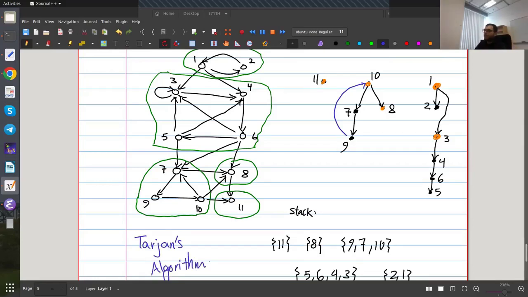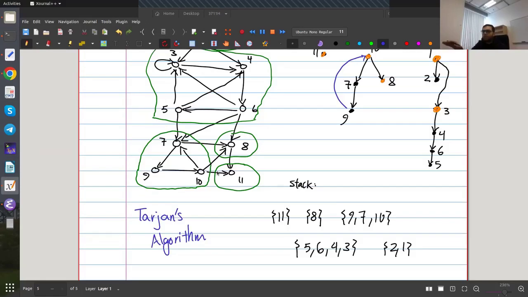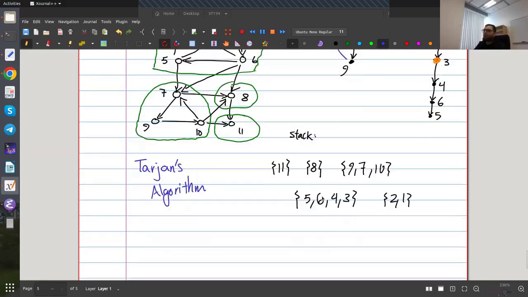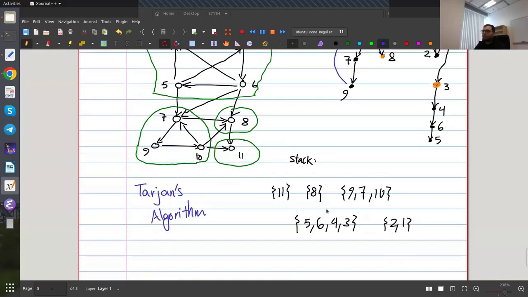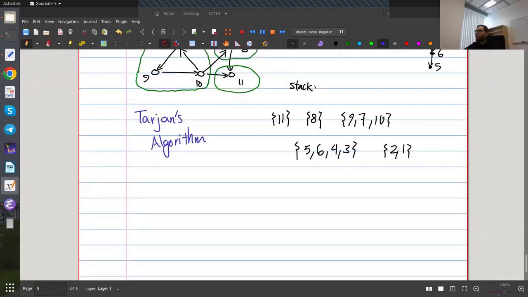Okay, and it's again just one DFS, and the runtime is also the same because I'm basically pushing everything on the stack only once and removing it from the stack only once as well. So my total stack operations are O(n), and of course my DFS is O(n + m). So my total runtime here is O(n + m). Okay. And now we're going to code it.